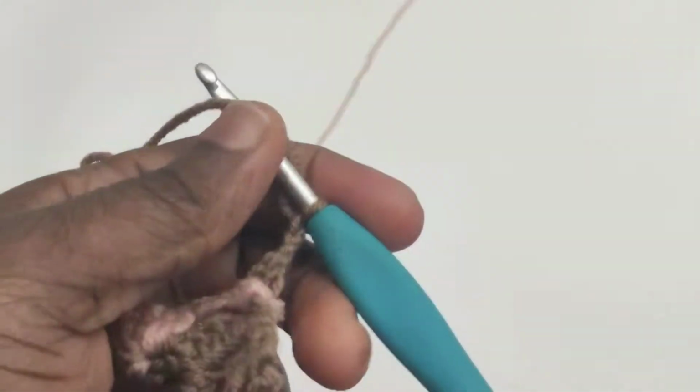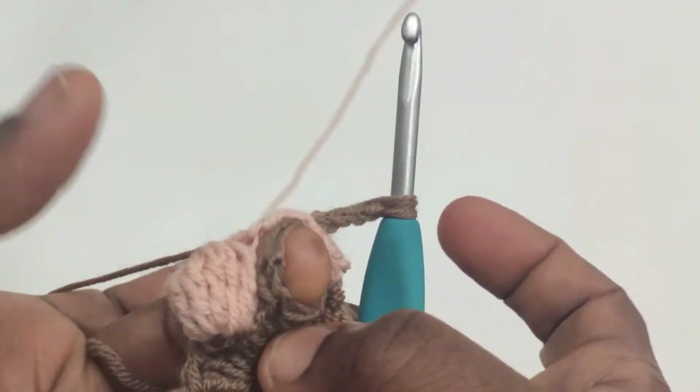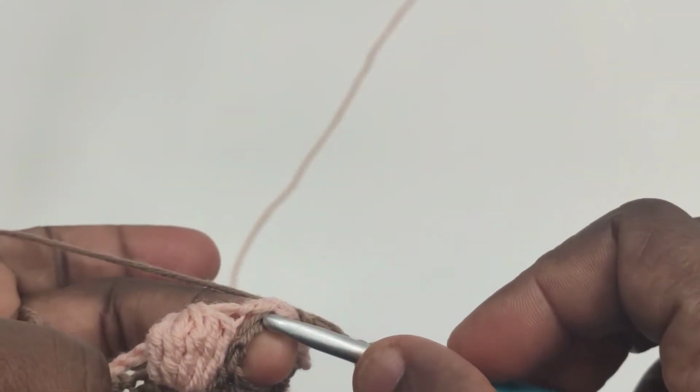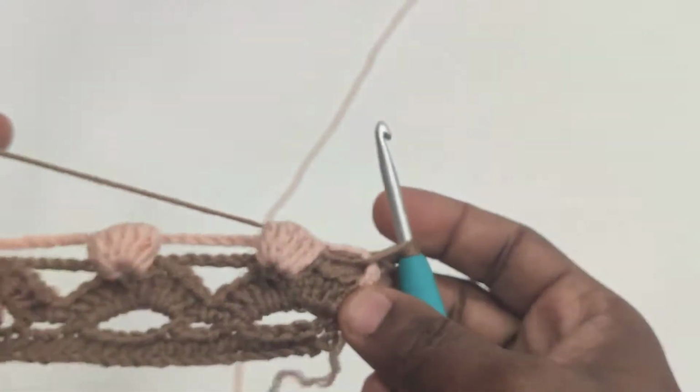Okay, I'll work in over both chain spaces at the beginning of the row from row 4 and row 5. I'll work in 4 double crochet over that.